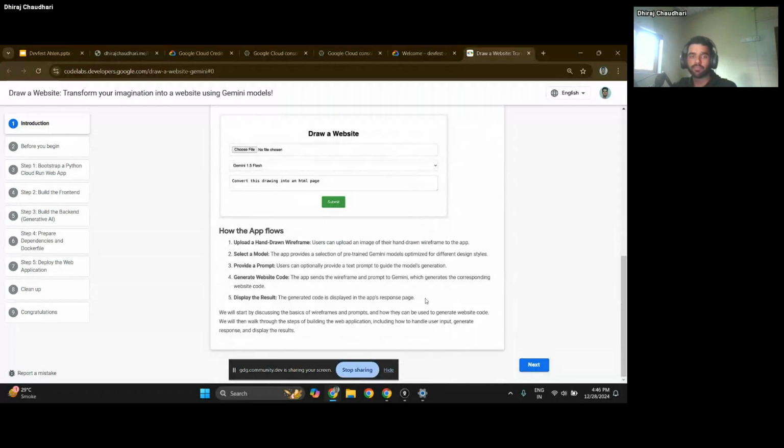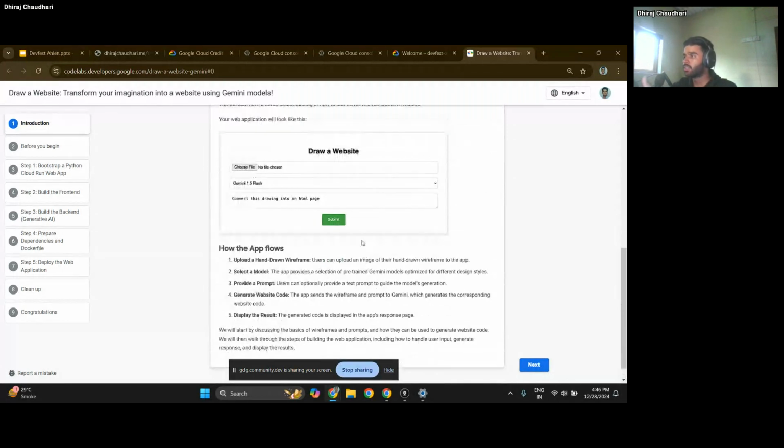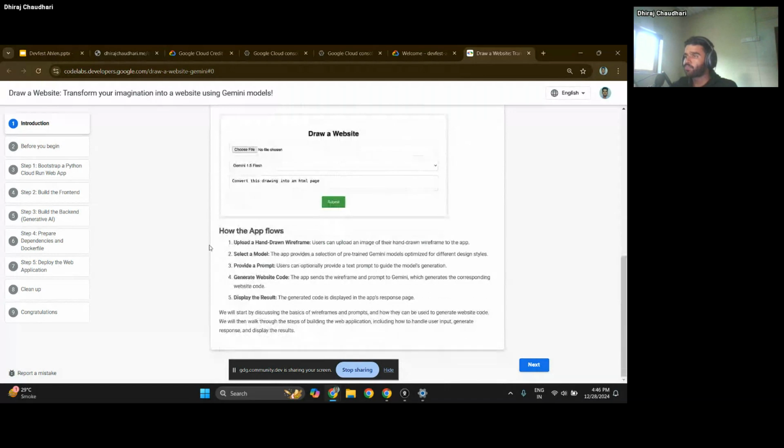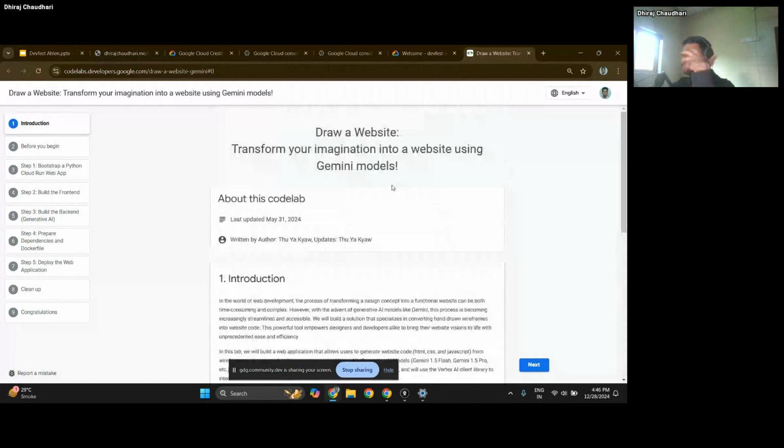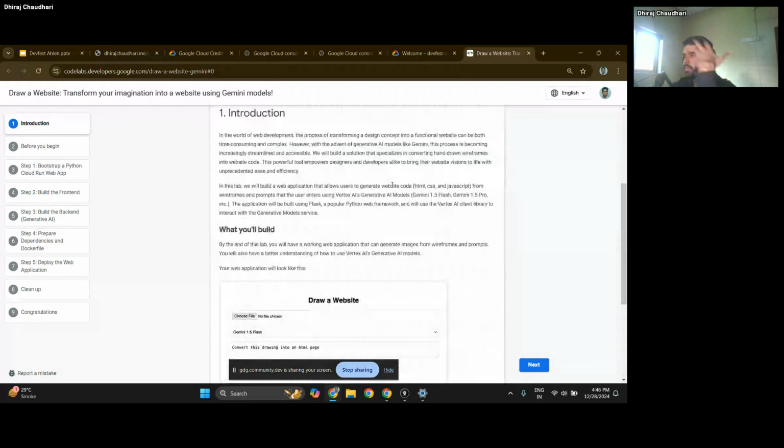This is how the app works, I explained this thing. So what we will be building is a web application, create the image, like from the wireframe that we gave.